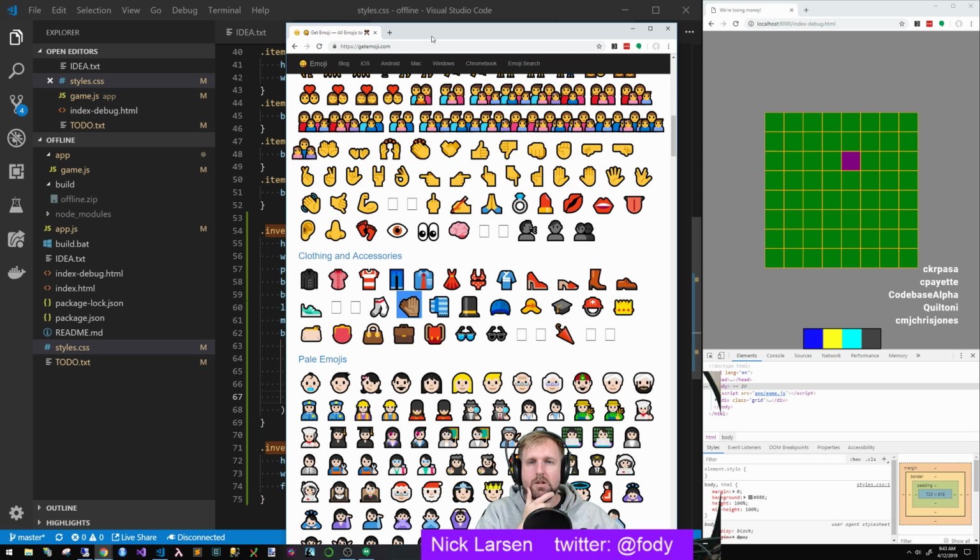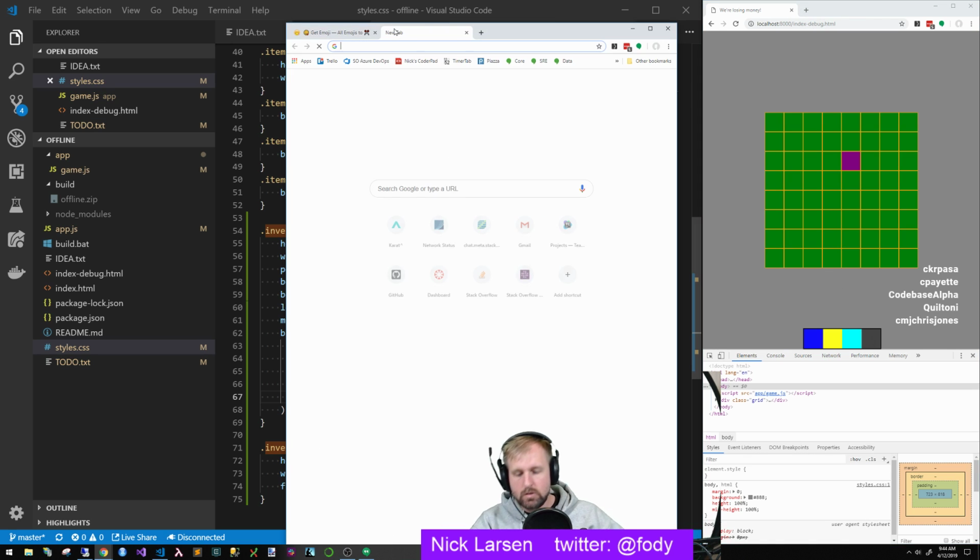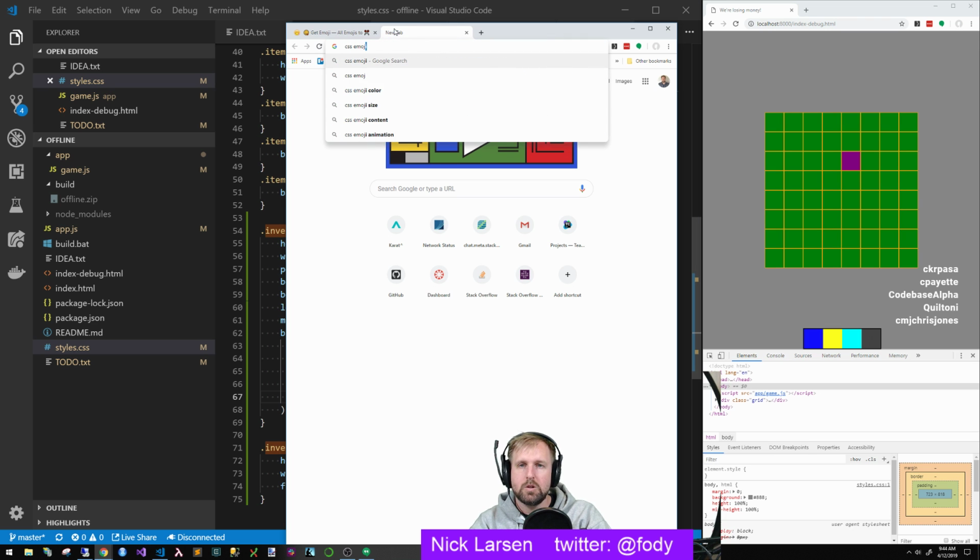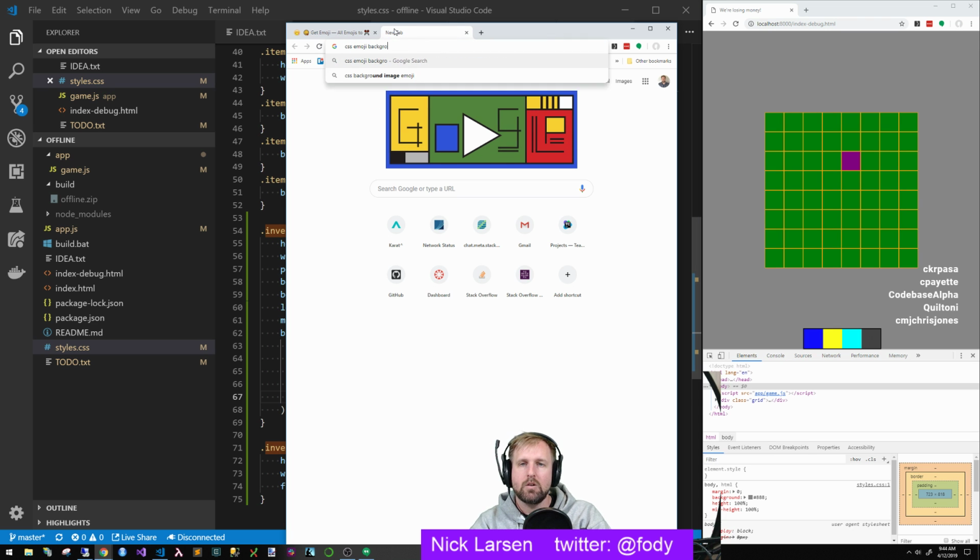Copy. Let's see here. Can I do an emoji background? That's another good one. CSS emoji background.